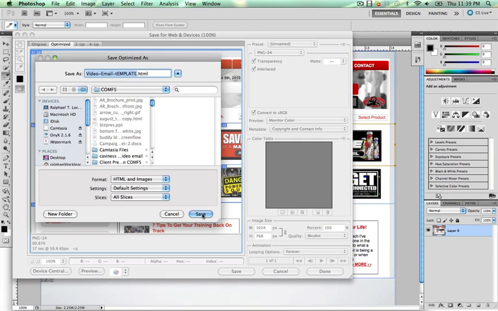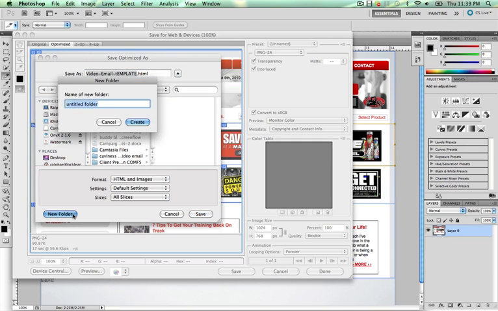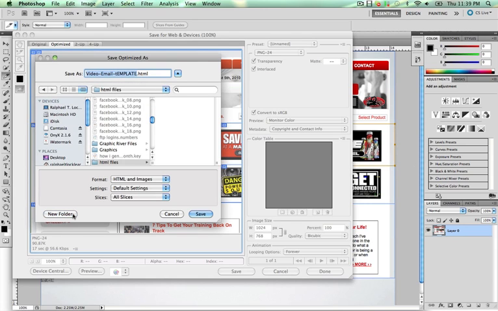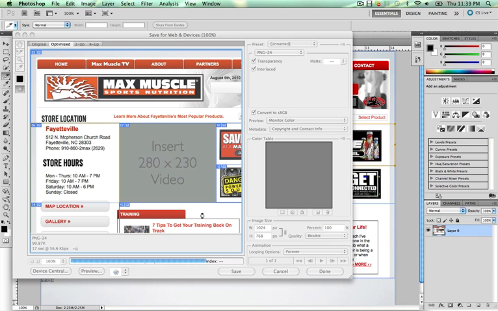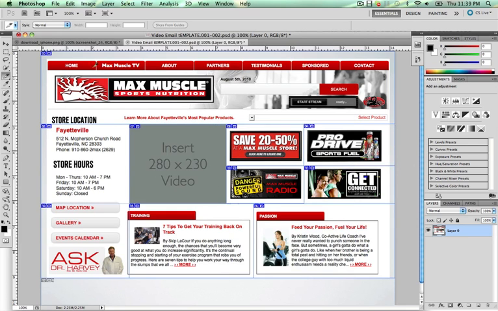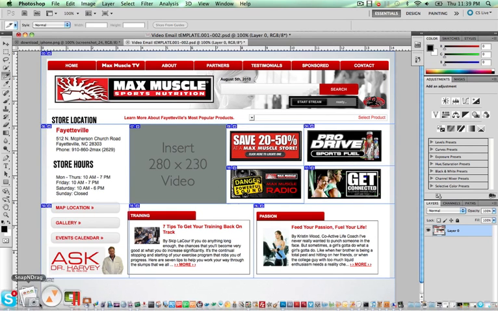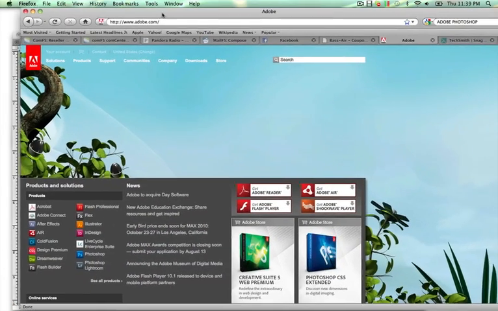And then click save. We're going to create a new folder and we're going to say HTML files and then click OK or save. Now that we've done that, let's hop back over and I'm going to show you how to basically import this into ComF5 and set a template.